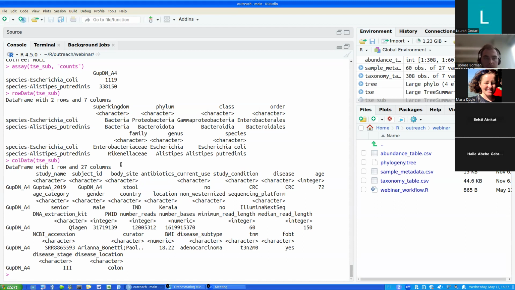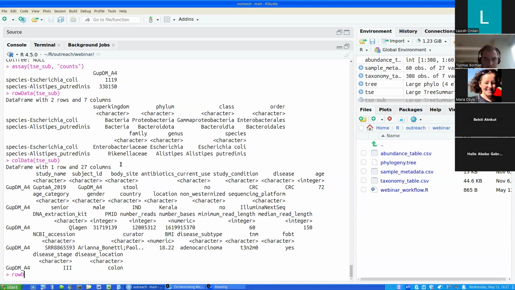And what agglomeration or aggregating does is that it summarizes these different taxonomy levels, so that, for instance, for phyla, we get only what phyla are present, and then summarize the bacteria that belong to that specific phylum.